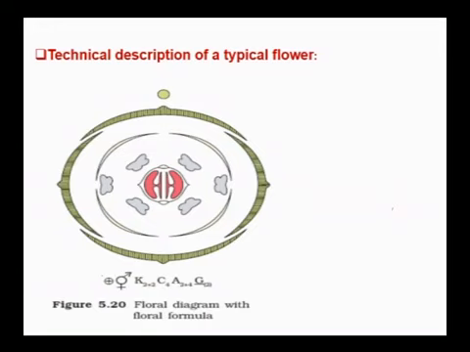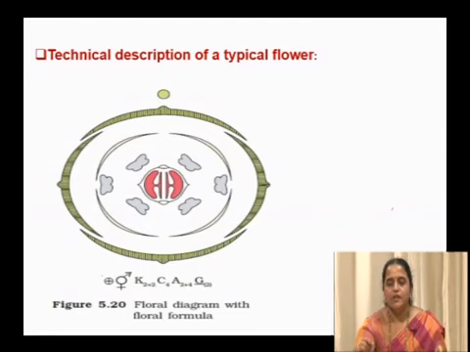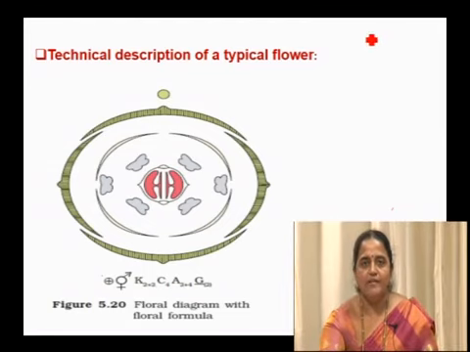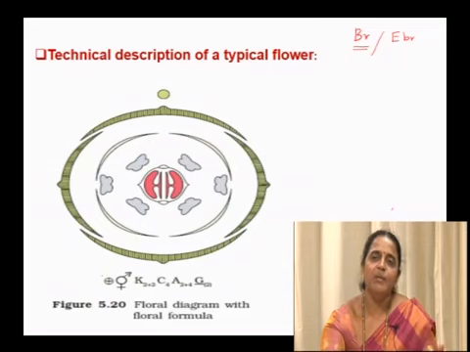Look at this diagram carefully. One by one we will study the technical terms to describe the flower. To begin with, the flower has a small leaf, in whose axil the flower is growing. That small leaf is known as bract. A flower with bract is termed bracteate. It is written as BR in the floral formula. Without bract, it is technically written as EBR, meaning ebracteate.